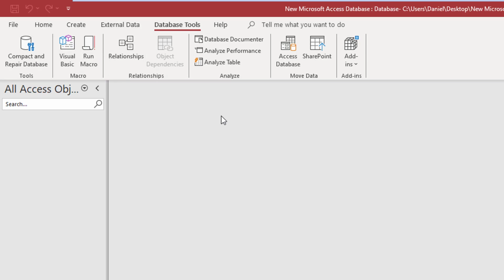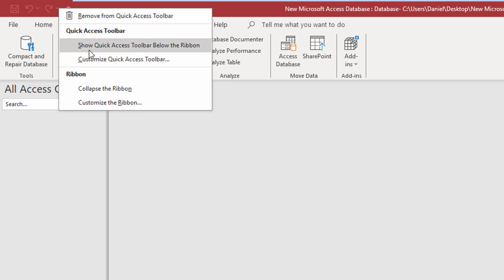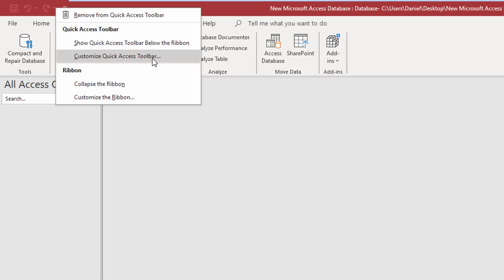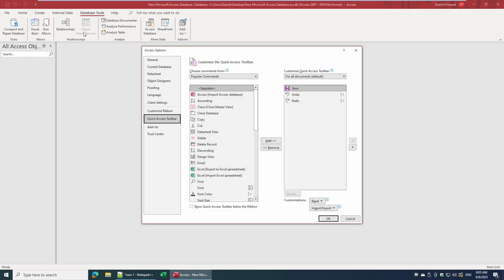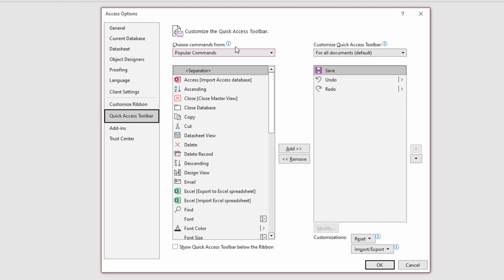Enough talk. Let's try to look at Access here. How can we customize it? Well, myself as a developer, right? I want to customize. I want to add some commands that I use commonly. So how do I do that? I simply right-click on it, and I come down to Customize Quick Access Toolbar. So I click on it. This dialog pops open. And here on the left-hand side, it's showing me the commands that I can add to the Quick Access Toolbar. And on this side, this is what's currently in the Quick Access Toolbar.